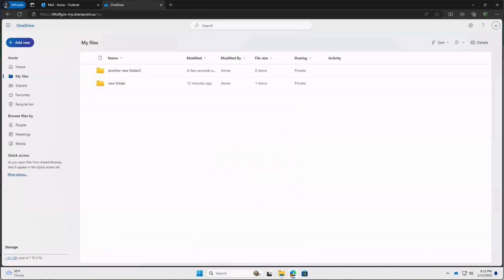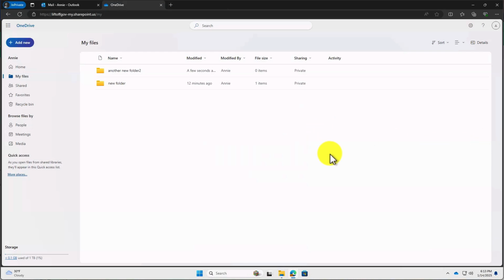The next step is completely optional and possibly irrelevant if you've never synced OneDrive, SharePoint, and Teams down to your local workstation. However, if you've previously synced your old OneDrive in the old system, you're going to want to unsync that old library and resync the new one. Here's how.